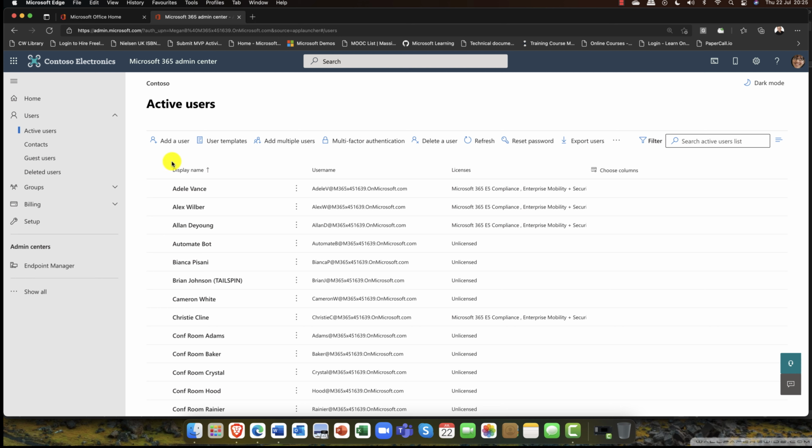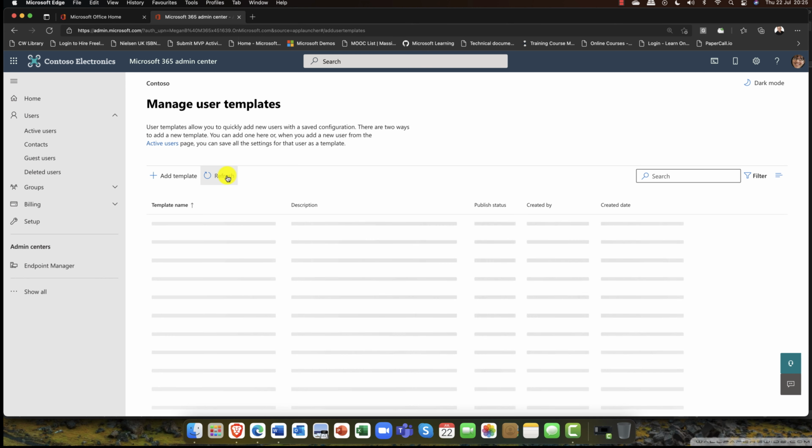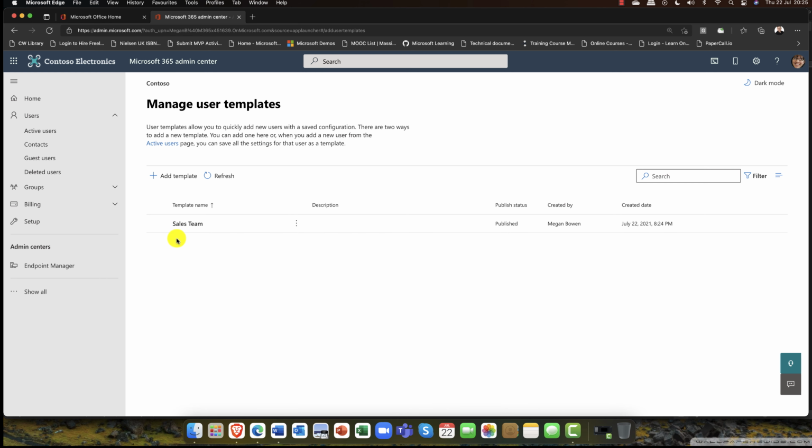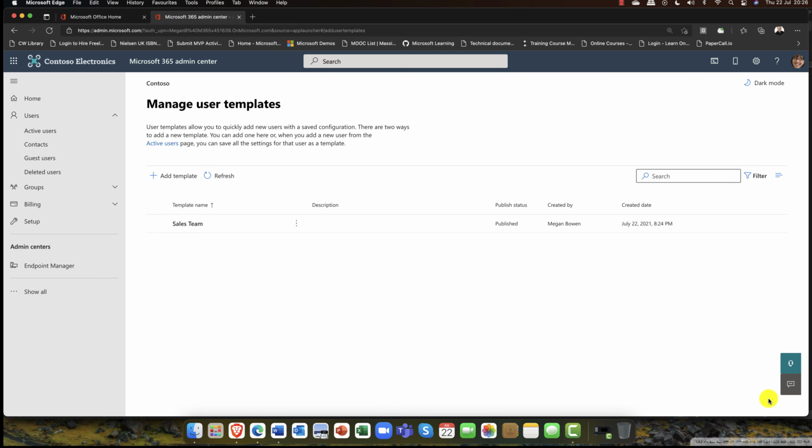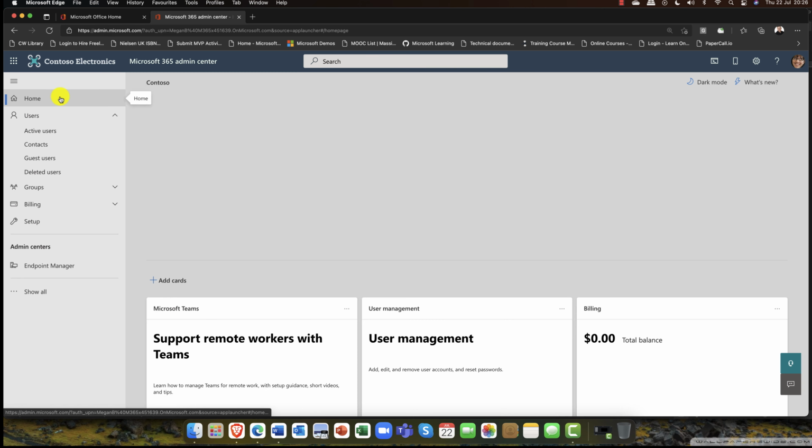Now, of course, you can go in anytime and click on those templates and manage those templates. So you can simply select that template and customize it. And you can also add a template here as well. By adding a template here, by the way, the license is not active. So it's almost like you're adding a user but not activating him yet. So again, that is the template feature in 365. How cool is that? Once you've created your template, you simply publish it. Awesome. So fantastic.